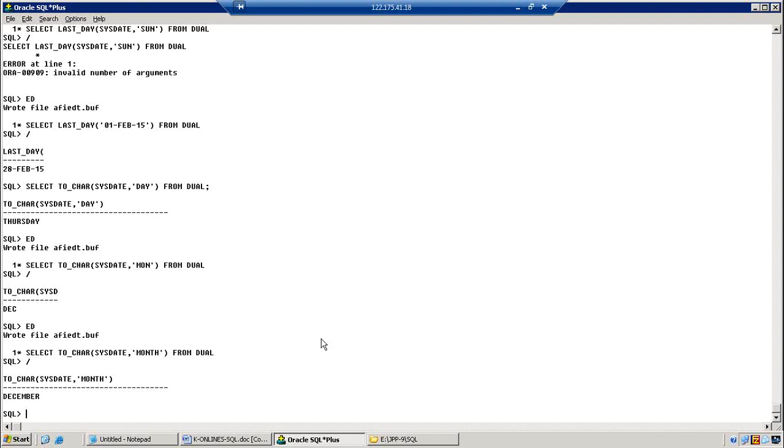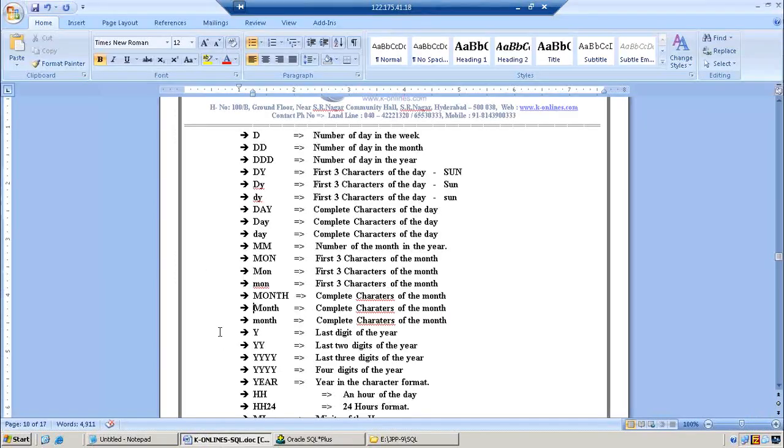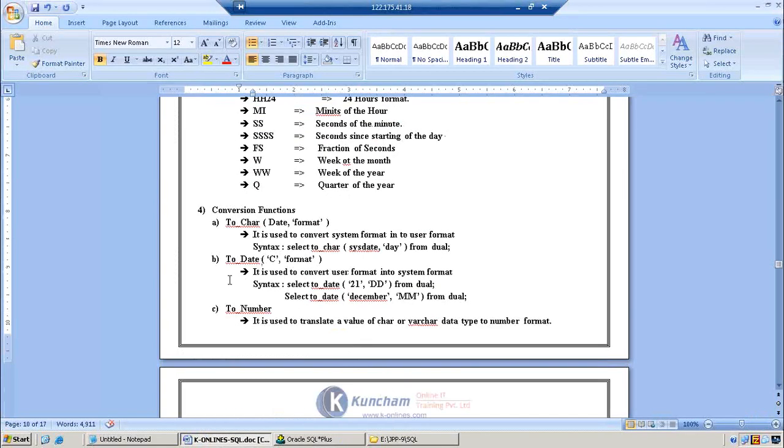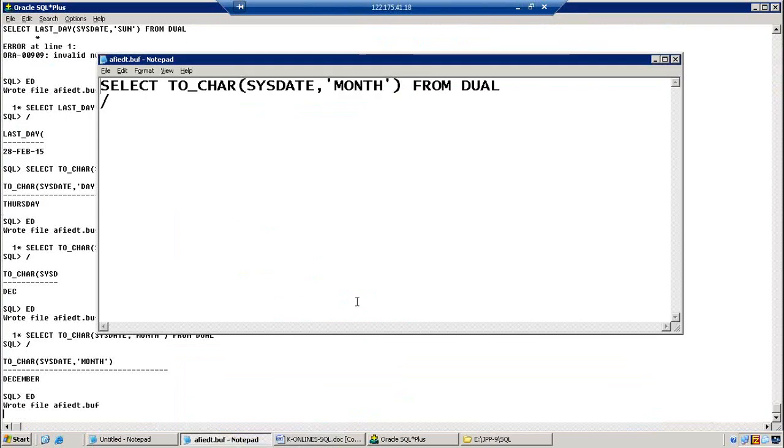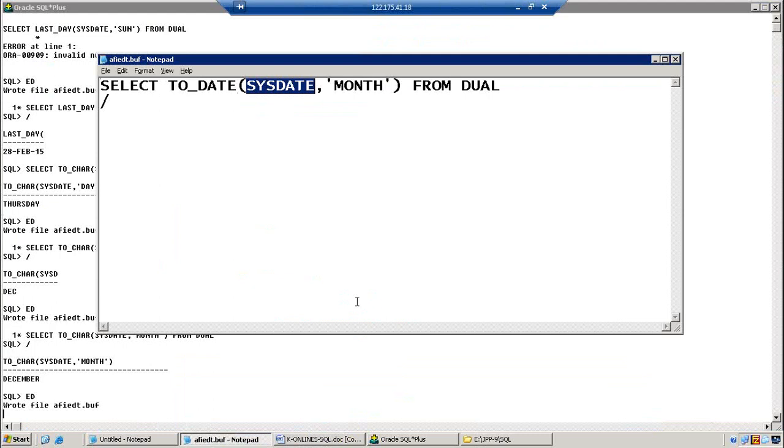And also here we have one more function, to_date. It converts user format into system format. User format means, for example, Tuesday. I want to convert it into the system format. Suppose December. To_date, then here I specify December.